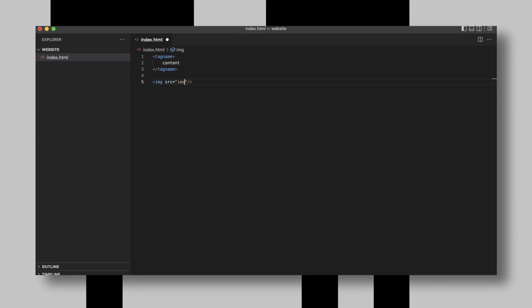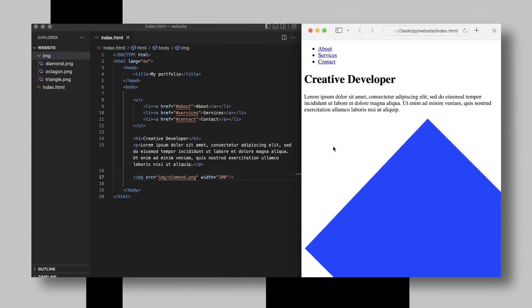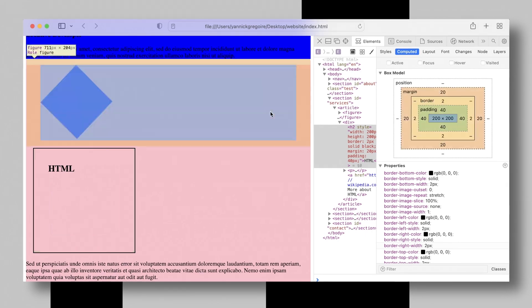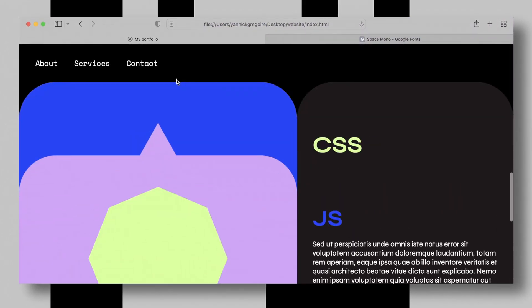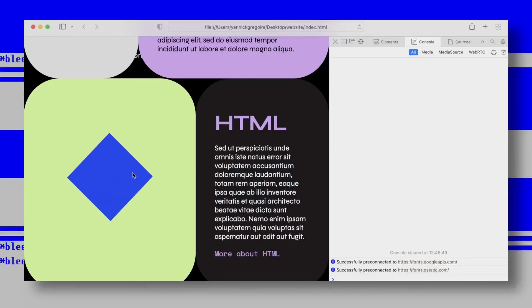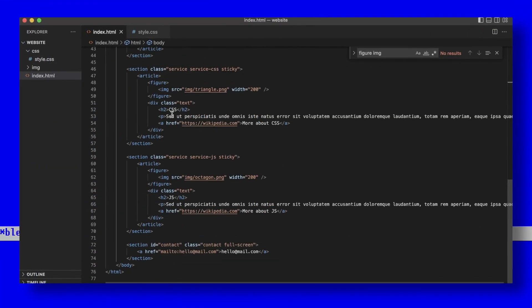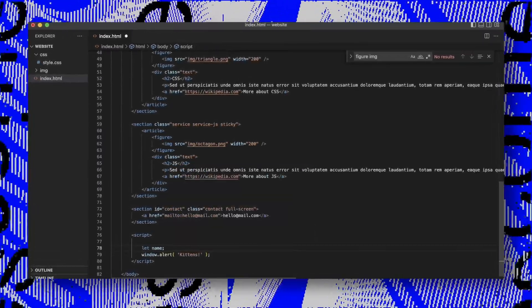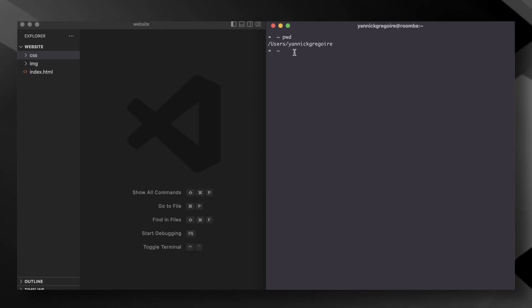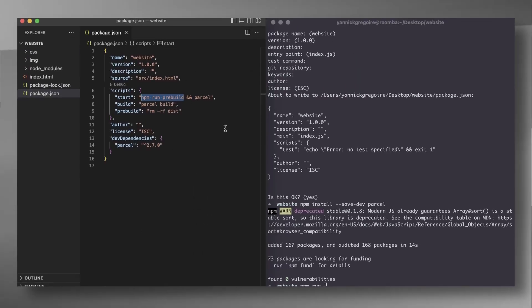Then we will work in HTML and we will be exploring all the basic tags and attributes. Next, we'll move on to CSS and discover its properties — from media queries and web fonts to animations, transitions and filters. Once the structure is built, it's time to make it dynamic and interactive with JavaScript. We will dive into the fundamentals of variables and functions, especially the query selector and the event listeners. Finally, I'll share with you how to go live with your site, some tips about the command line and some tips on how to improve your code.